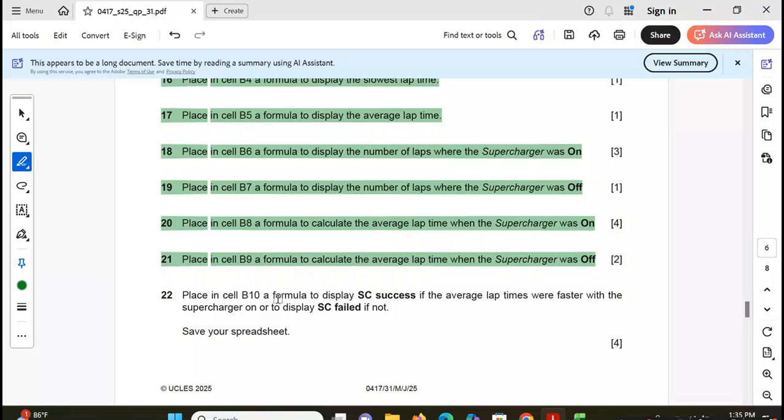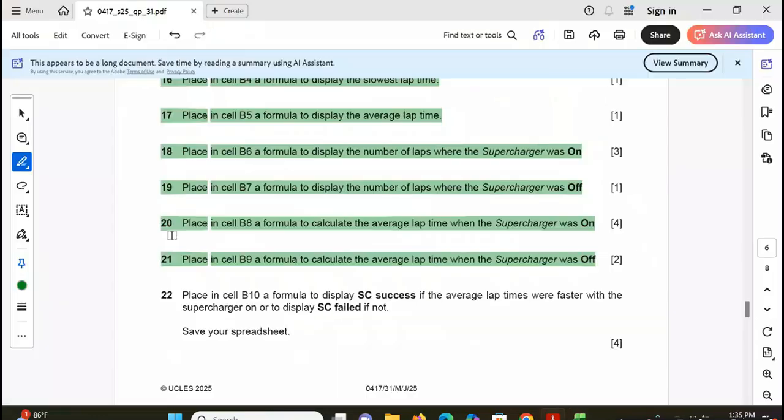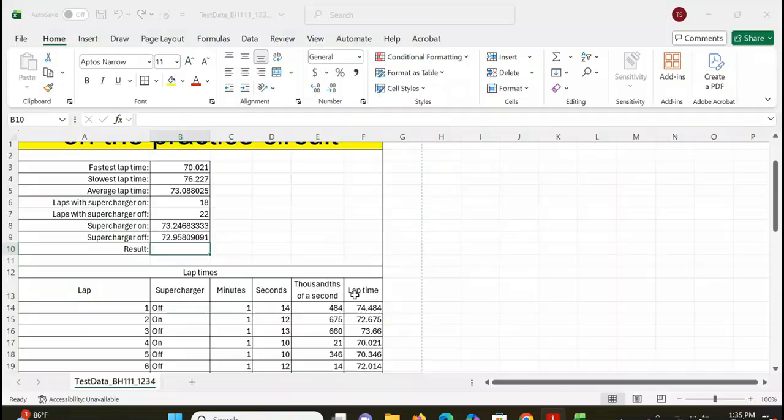So in B10 we have to write the formula, if the average lap time with supercharger on is less, otherwise it is off. Okay, so SC success if the average lap time was faster with the supercharger on.